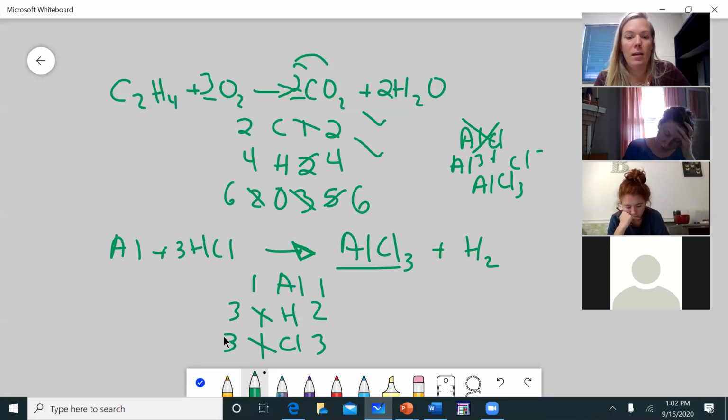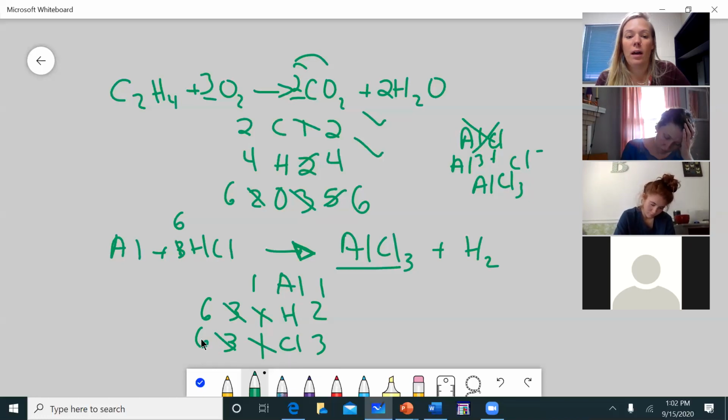If I want to get hydrogen, there's a multiplier of 3 here, and hydrogen over here is a diatomic, it's a 2. So I need those 2 things to multiply out. So instead of a 3, I'm going to up it by a multiple of 2, and I'm going to change this to 6. That will change this to 6. That will change this to 6. That throws me off, but I can fix it.